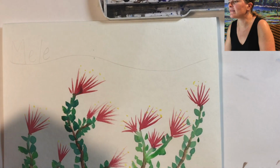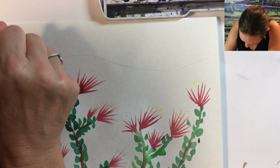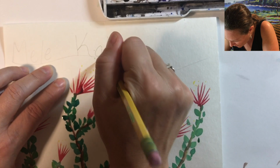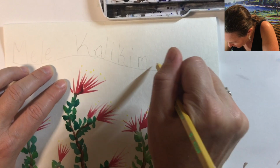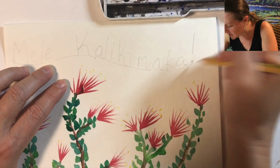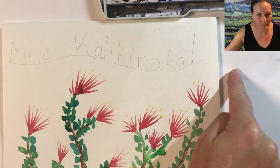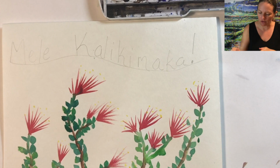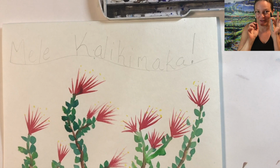M-E-L-E. I'm making them light so that it will be easy for me to hide that later. K-A-L-I-K-I-M-A-K-A. I ended up with extra space, so I'll put an exclamation mark there. Wonderful. That will work. Great. So, I figured out what my letters are going to look like, and now I can Sharpie them. Or I could also try doing it with the tip of my brush. You decide what makes sense for you.